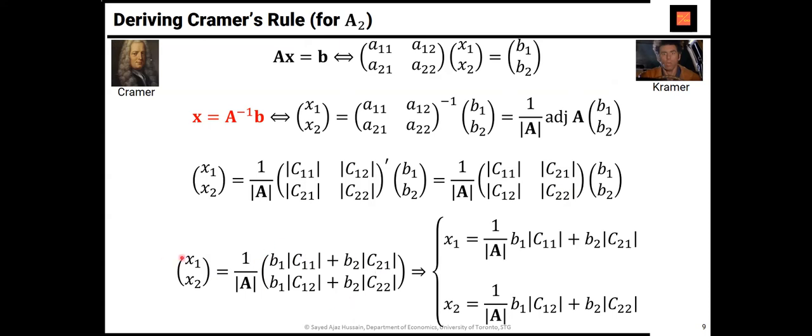Now, the vector x1, x2 is equal to this. If I want to pull out just x1, which I'm now going to do, I'm going to pull out the first row of this matrix. So 1 over the determinant, multiplied by the first row, is your x1, and here's your x2. Now, you should get some coffee, because things are going to get nasty.